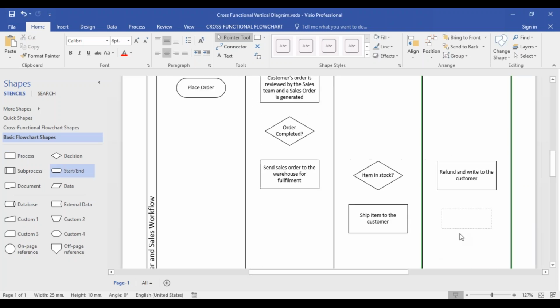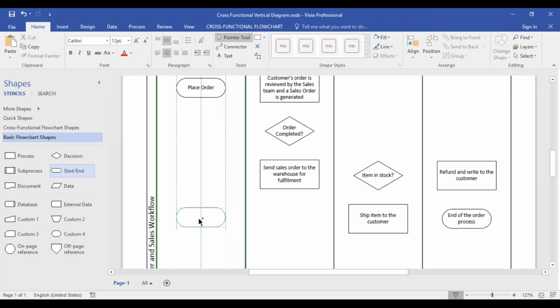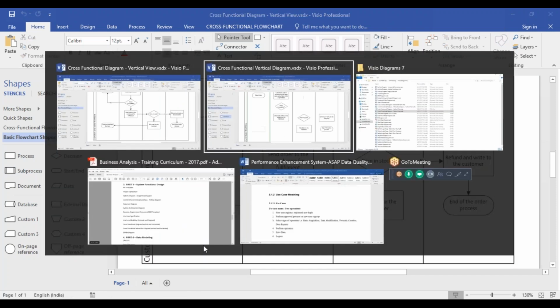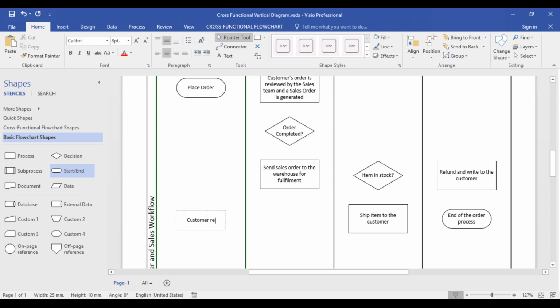Then you have to end of the order process. Customer receives the item. This is also end of the order. Customer receives the item.